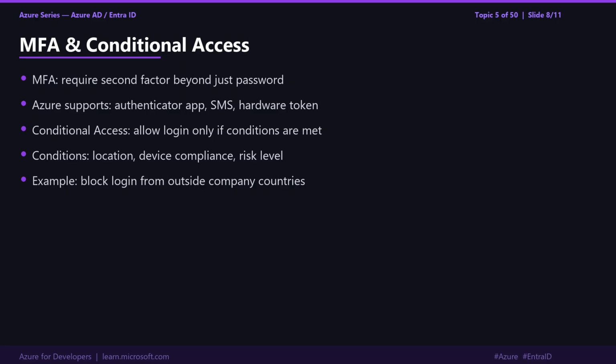Passwords alone are not enough security for cloud resources. Azure provides two powerful tools that go beyond basic authentication. Multi-factor authentication, or MFA, requires users to provide a second proof of identity beyond their password. Azure supports the Microsoft Authenticator app where users approve a push notification on their phone as well as SMS codes, phone calls, and hardware security keys.